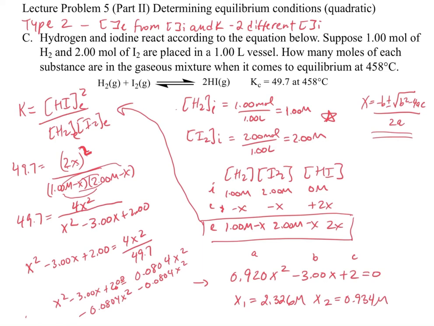So you're going to have to make a decision as to which one of these makes sense. And we're going to exclude x1 off the bat, because if you look, if we try to subtract 2.326 from one molar, which would be this one, we would get a non-realistic answer, right? So if you took 1 molar minus 2.326 molar, you'd get a negative number. So in this case, we're going to exclude that value of x.